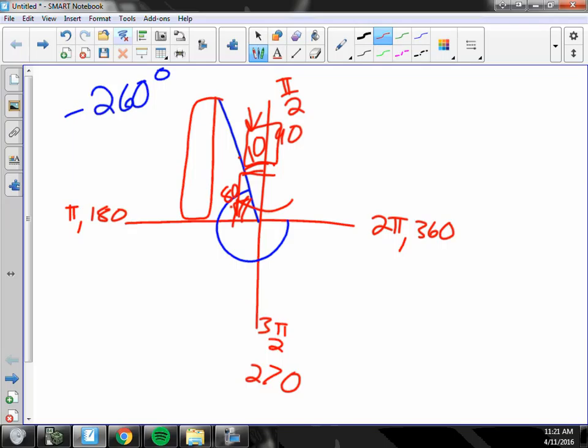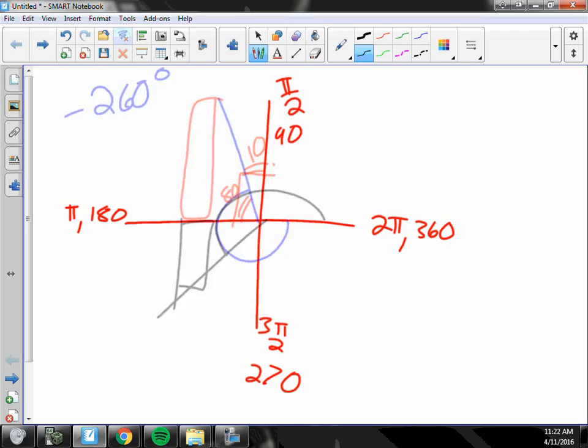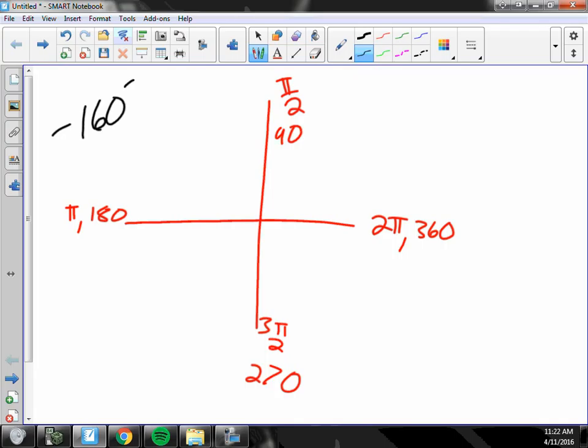Now, some of you don't like negative angles. Well, guess what? Every negative angle is exactly vertical of every corresponding positive angle. So negative 260 would be right here, in which case the walls line up perfectly. So you can find the positive angle and then just flip it upside down, you'll get the negative angle. So if we were doing negative 160 degrees, you could find 160 and then just flip it upside down. That's negative 160. Right? And that works in every quadrant. Every positive angle is exactly vertical of its negative counterpart.